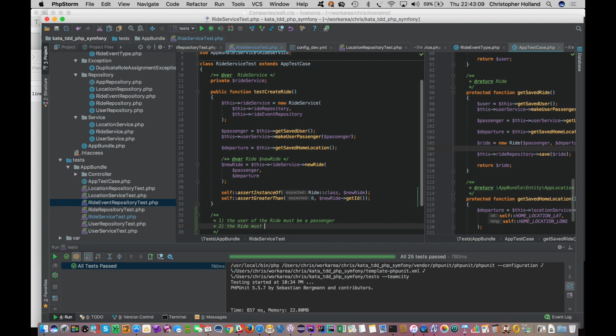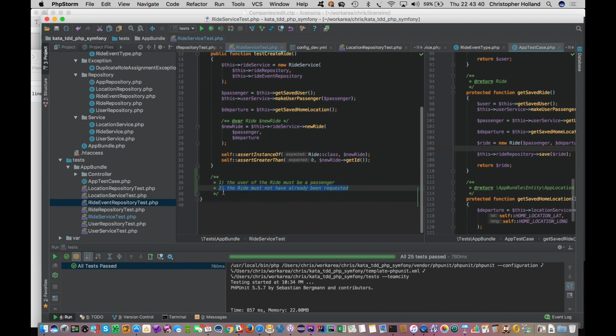The ride must not have already been requested. I'm not sure how this condition would happen, but I kind of want to keep it in mind.